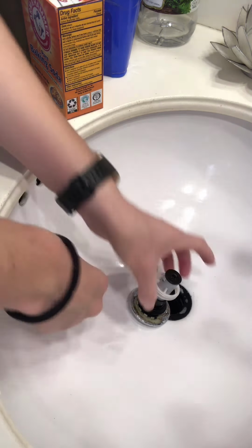That I see right here, and I'm not sure if it's the smartest idea, but let's try it again. Because this stuff, see, there's quite a bit still in the drain. But I just don't want to push it back down the drain itself. So I'm just scooping it up and then putting it on a paper towel over here.